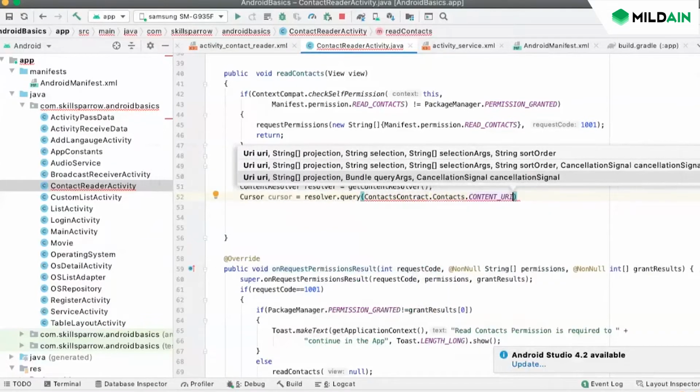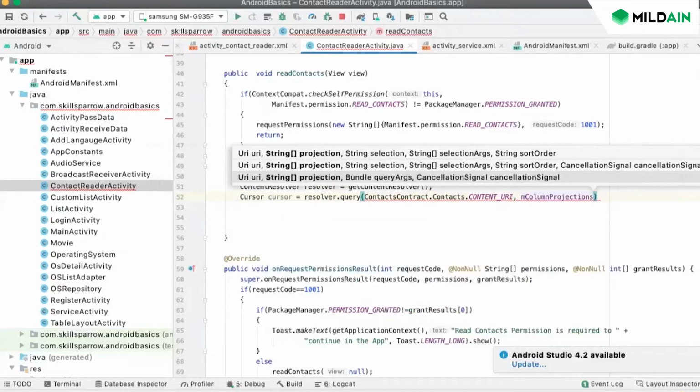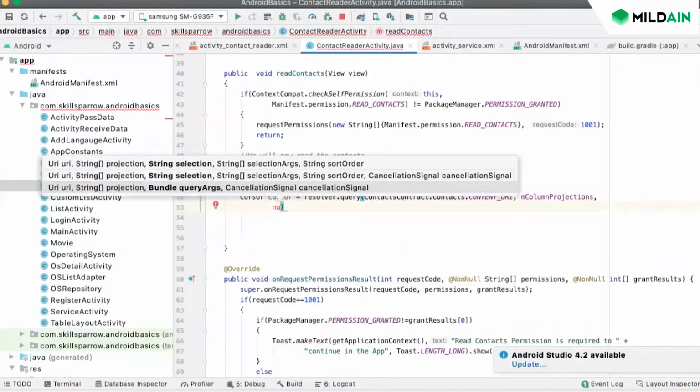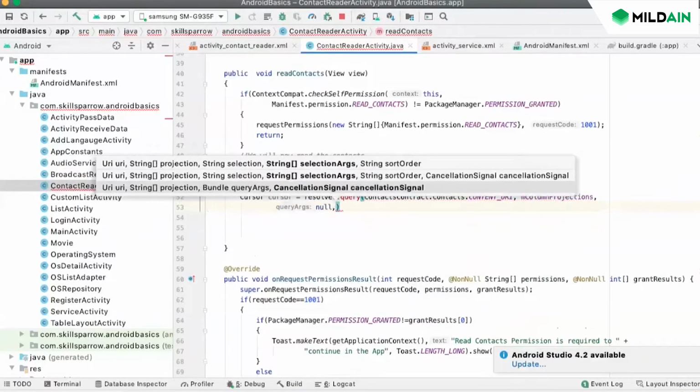It's asking for a URI. We will say give me the URI from the contacts. Then it's asking for projection: what are the list of parameters that you want to read? It is my column projections. Then it asks, any peculiar selection do you want? I would say no. Any selection arguments?